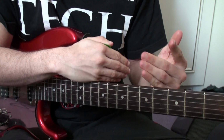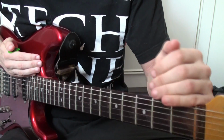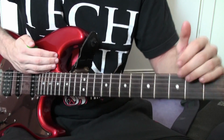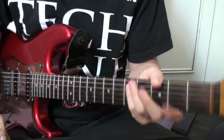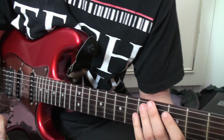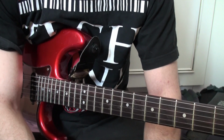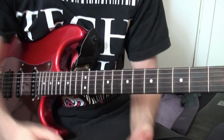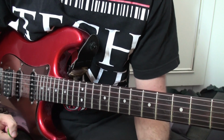Then from there you will learn all the scale patterns for that type of key, so then you have access to the entire range of the fretboard for the chosen type of key that you wish to improvise in. Right? Then from there you're all good to start improvising to some backing tracks, and then you're free to just get better at improvising. Right? But I sort of found that when I got to this point, all I could really do was go up and down these scale patterns, and that I couldn't really do anything notably different.